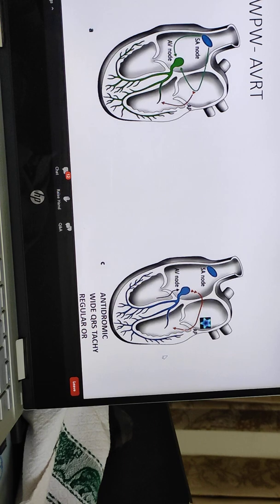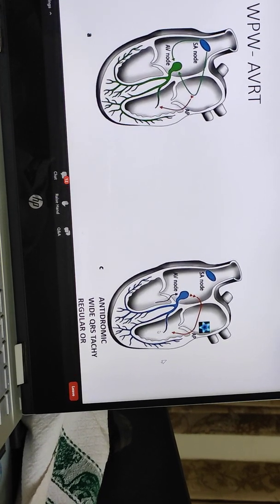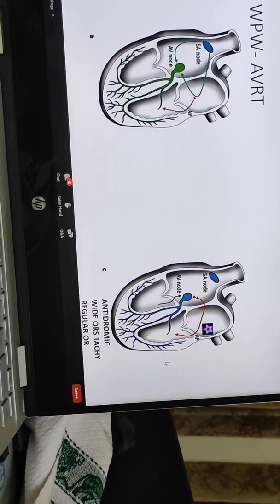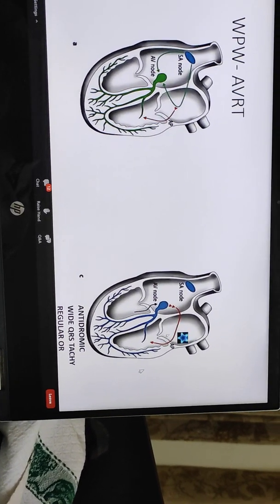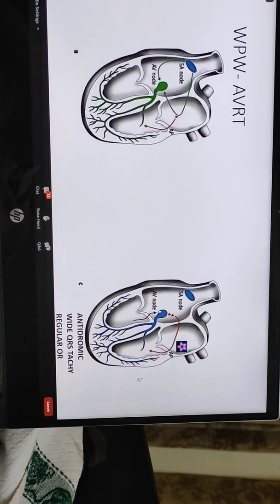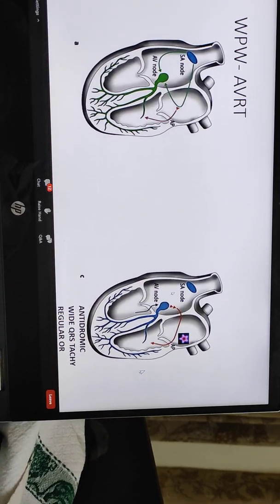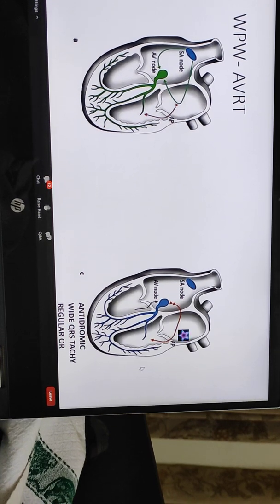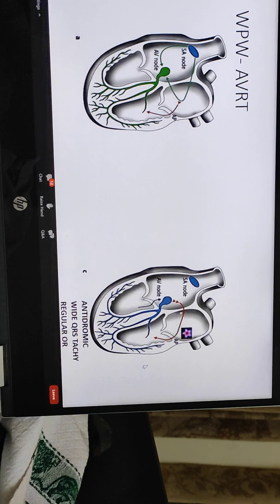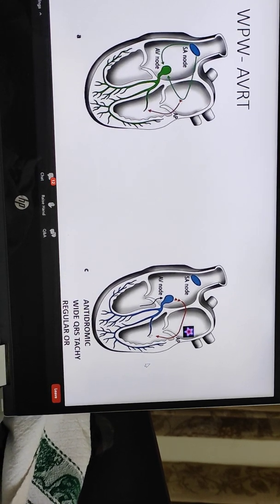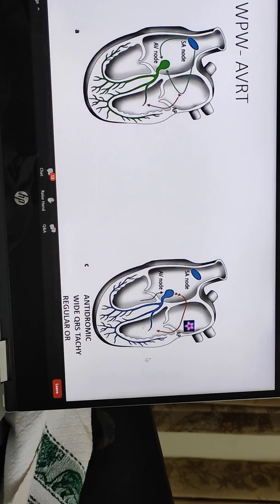One, the antegrade conduction through the accessory pathway is going to conduct the impulse through the muscle, so you are going to have a wide QRS complex tachycardia. Second, the AV nodal delay, the AV nodal protection to the ventricle from a supraventricular arrhythmia, is not there for the accessory pathway. That means all of your supraventricular tachycardic impulses will be conducted through the accessory pathway to the ventricle. That means you are going to have a very fast tachycardia.